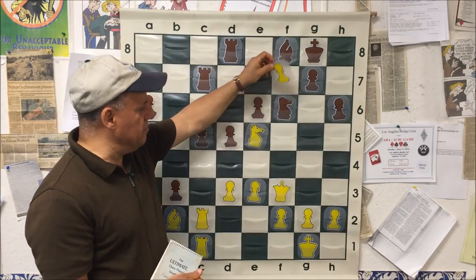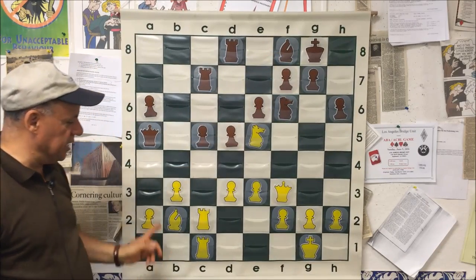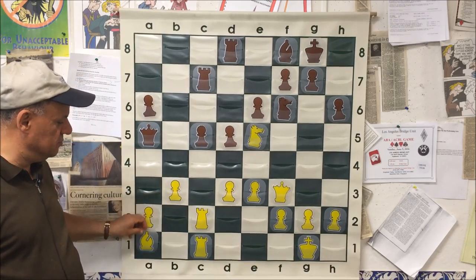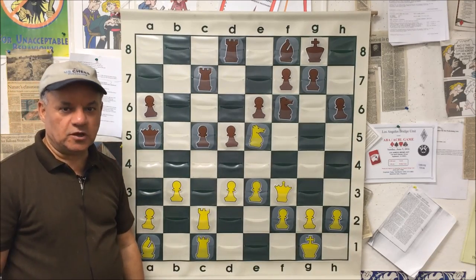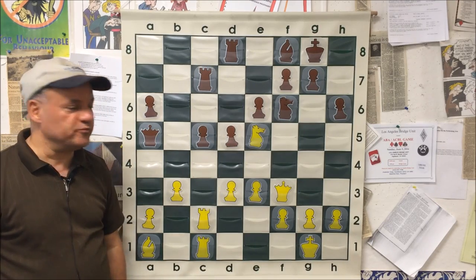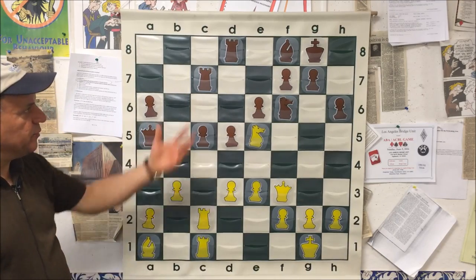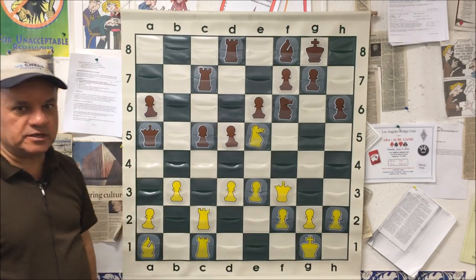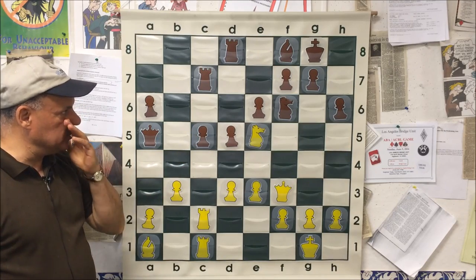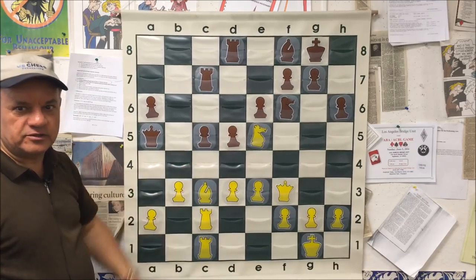So this is the moment that I must defend my a pawn. So the first move that came to my mind was bishop a1. This is how usually white defends, move the bishop out of the way, and it's fine, it's sufficient for now. But then I figured, once I make this move, it's black to play, and black is going to organize himself with maybe doubling rooks or preparing to form these pawn pushes. So I figured, why don't I play bishop c3 instead?